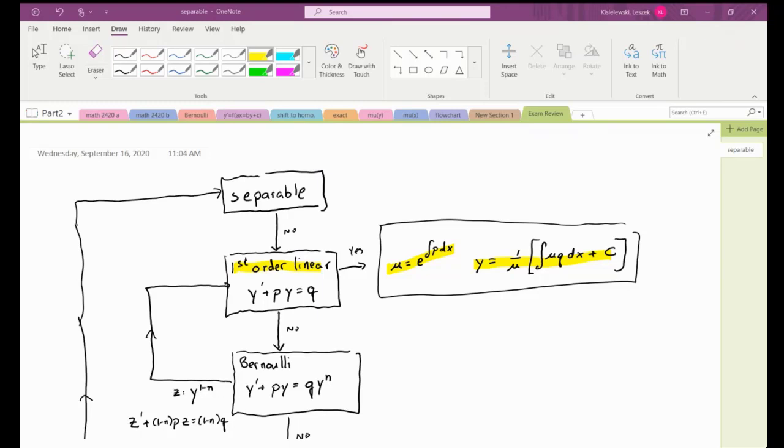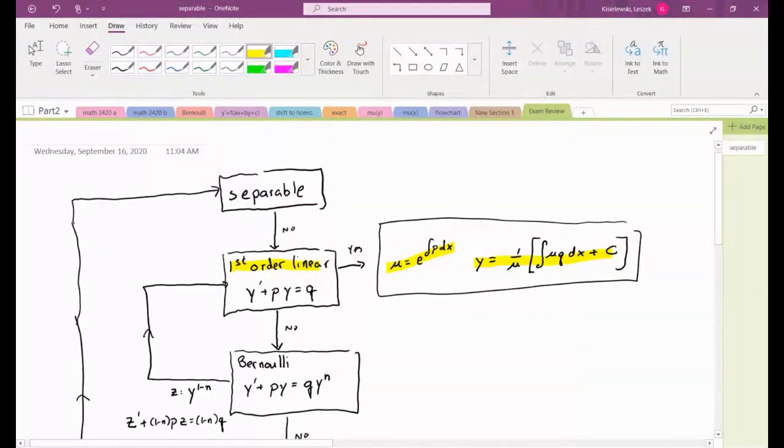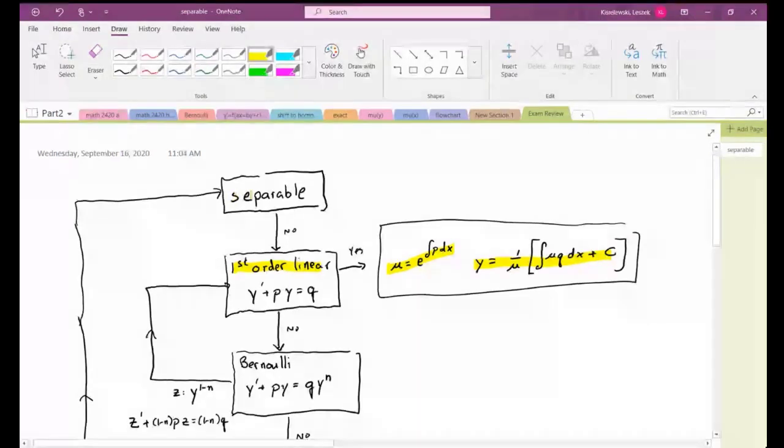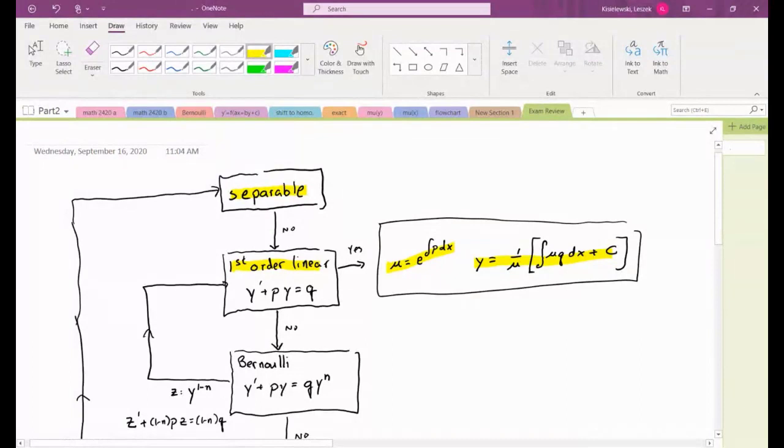All right. So I was saying that you need an inventory of types of problems. So the easiest one is, you can check whether the differential equation is separable. If not, you check whether it's first order linear, and you have to be familiar with the procedure of finding an integrating factor and then applying it to get the solution.